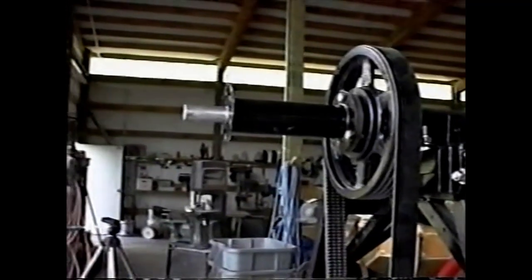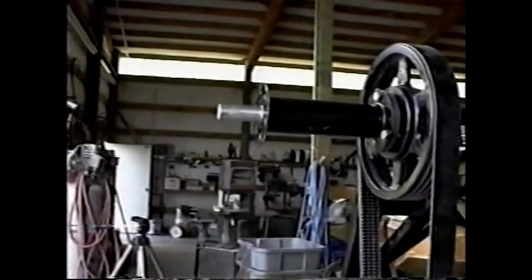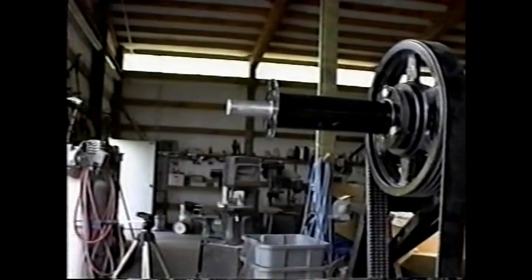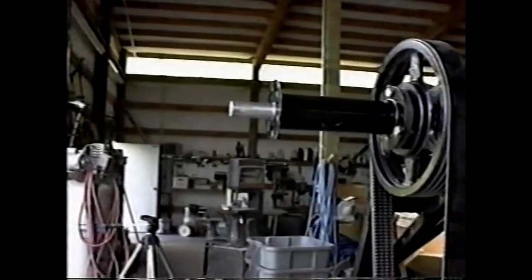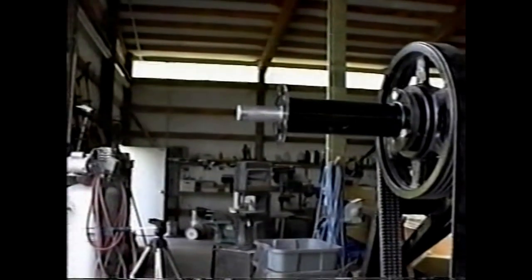geometry and also the propeller geometry. You'll notice the shaft is also stepped down to 1 inch in diameter from its original 1 1/4 inch, as that's the prop hub assembly bore.